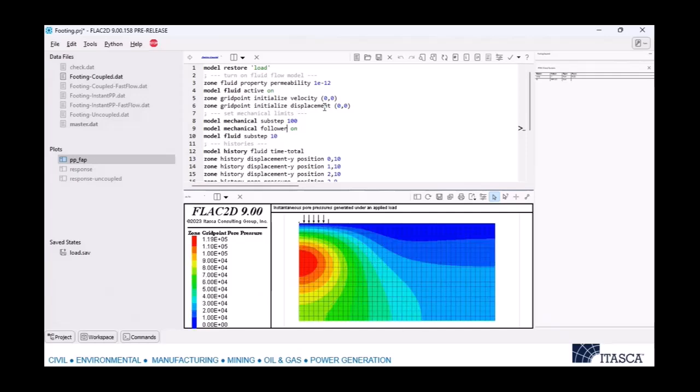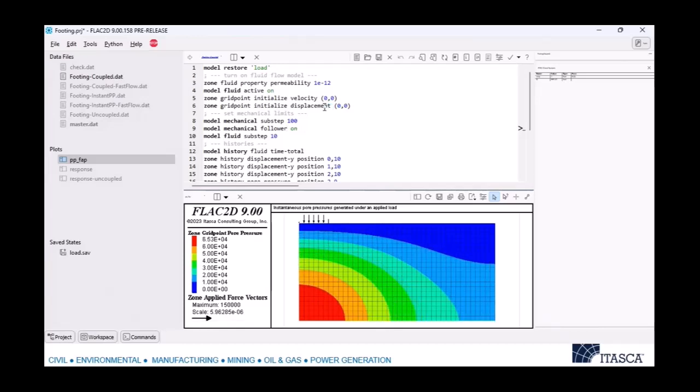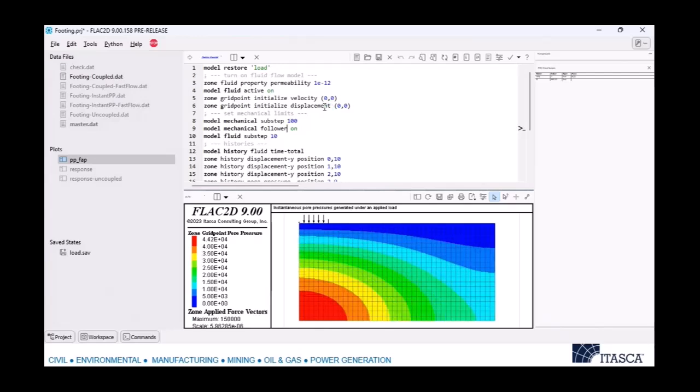And that's going to cause the mechanical system to adjust as well, as the effective stress changes as that moves all around, all right? That's sort of the short-term versus the long-term effect of a load on a saturated material.